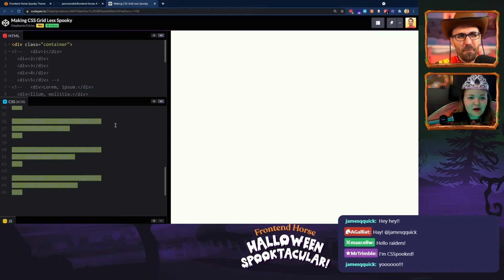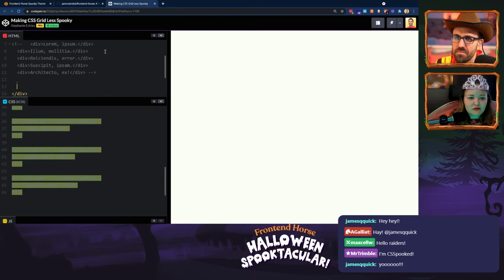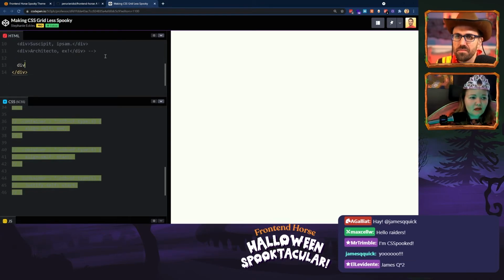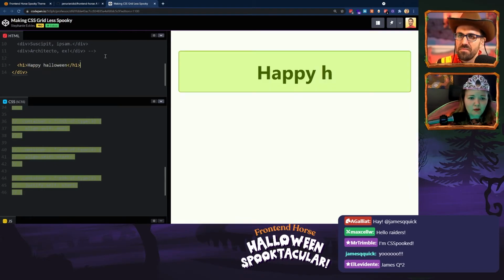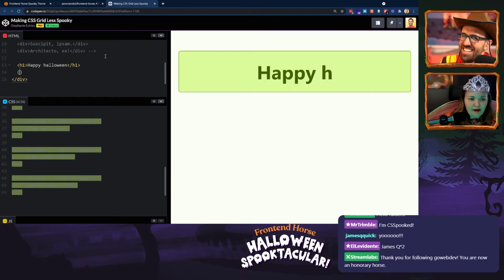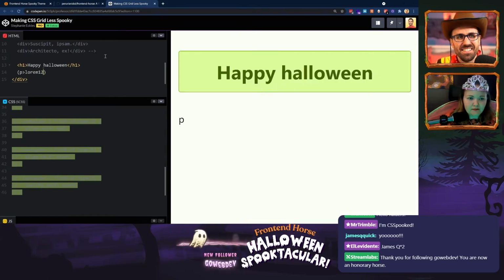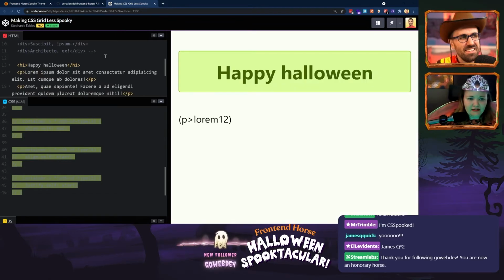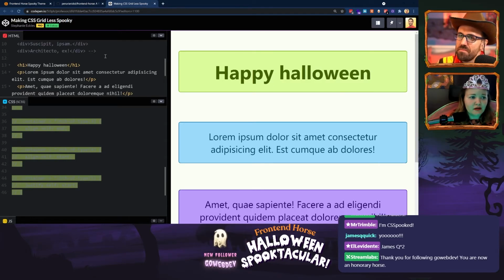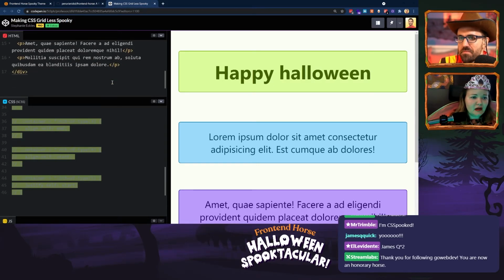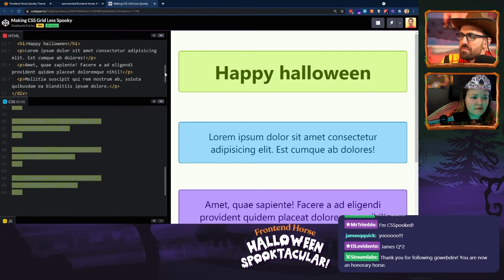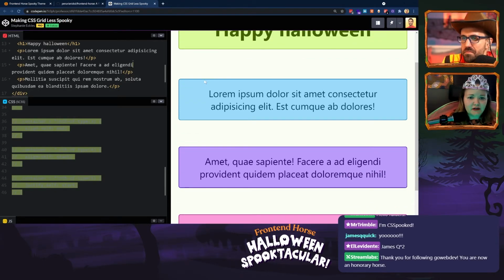Awesome. So what I'm going to do is, I want just two elements here, which are going to be an H1, Happy Halloween, of course, and a few paragraphs. Again, this is Emmet, if you're unfamiliar with what I'm doing right here. And finally, I'm going to grab an image to insert in here.